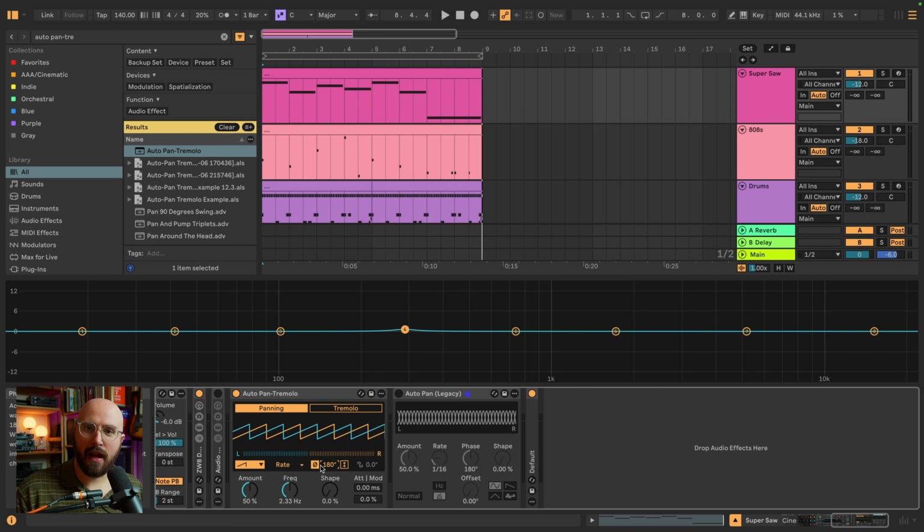And let's talk about waveforms. So in addition to the sine wave, the downward saw, the triangle, and the sample and hold that are present on legacy AutoPan, there are a number of new waveforms. I have here the upwards saw, which is a new waveform for AutoPan.